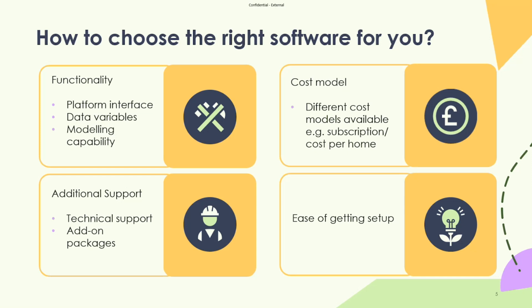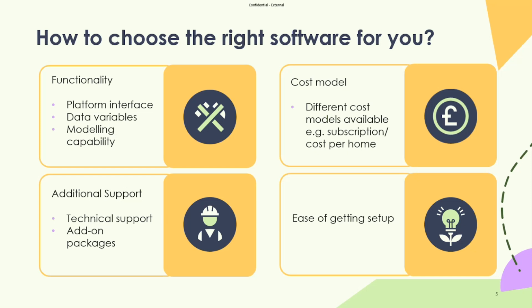Or it could be, I don't want to do internal wall insulation because it's too disruptive. It's not something that we as an organization deliver at the moment. So let's take that measure out. So understanding that modeling capability and being able to create bespoke options for what you're looking for. And then also thinking about the stepped approach. So does it allow you to model to different targets? So rather than just EPC band C, does it allow you to model to heating demand targets or other things like carbon targets? So it'd be really good to understand what that functionality looks like and asking these kind of questions.